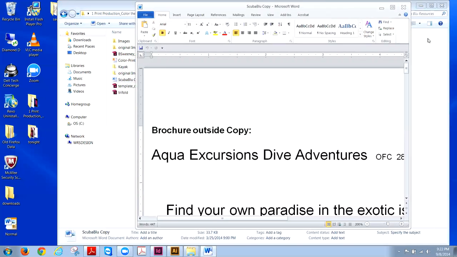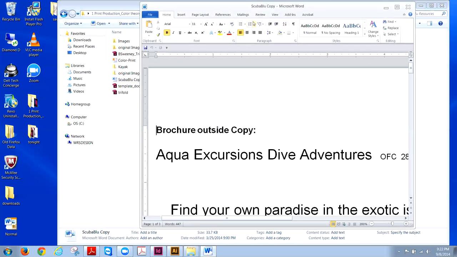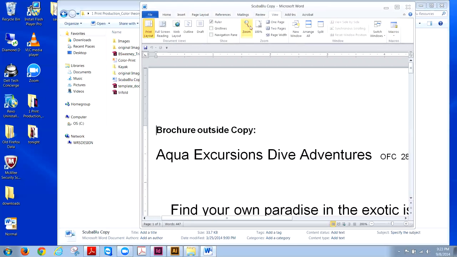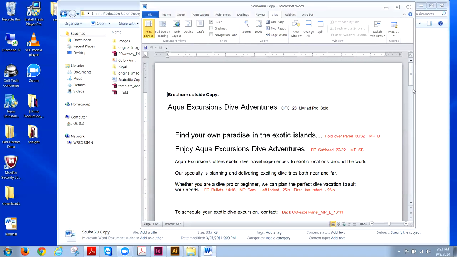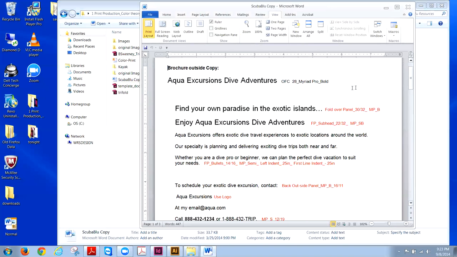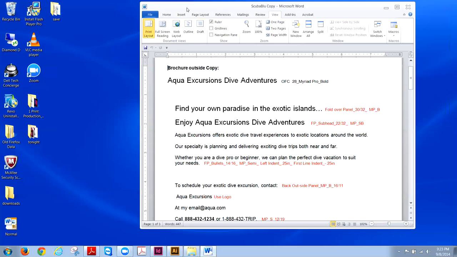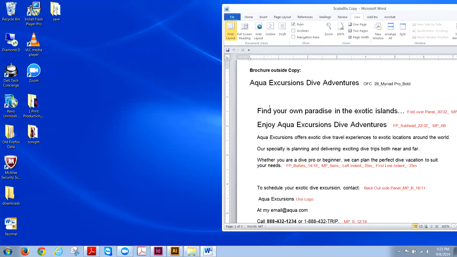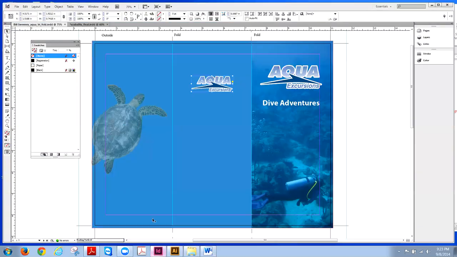So I am opening up this file because this is also something that I sent you, right? Let me fit this thing. Go to the View menu, and let's fit this thing to fit with. There we go. All right, so you should also have this copy in here. And I would say probably you would want to use this copy because you can cut and paste this copy, all right? So now that I've got this, I'm going to leave this open, and I'm going to show you how to cut and paste a little bit of the copy, all right?